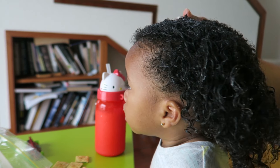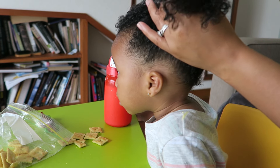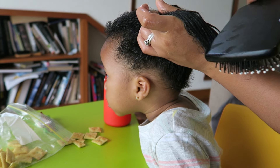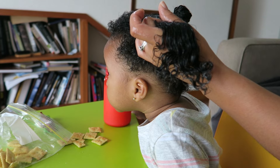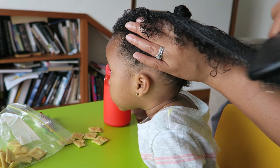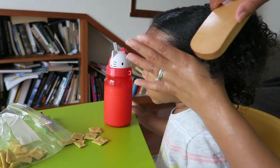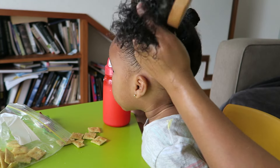I recommend this product for anyone who has a daughter with curly hair. Watch how I scrunch her hair out and what it's going to do — look at that, beautiful. The curls are so divine. Perfect product. After detangling her hair, I do like to use my brush to smooth out her edges.